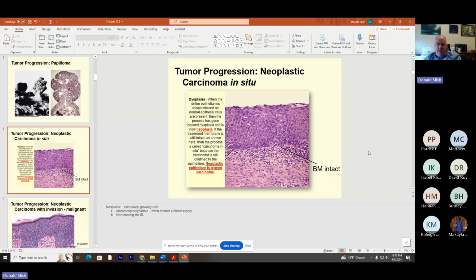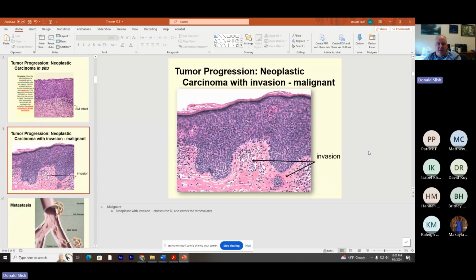Okay, and then next step then is neoplastic invasion. So these cells have gone through this basement membrane and are now invading the stromal layer of tissue and starting to move around. And again, this is when they get dangerous because now they're on the move, and you know, skin is skin. Who gives a darn if you've got a bump or a lump on your skin? But once it starts going into the body, that's when it starts disrupting important things.